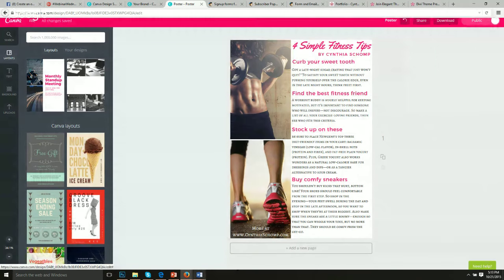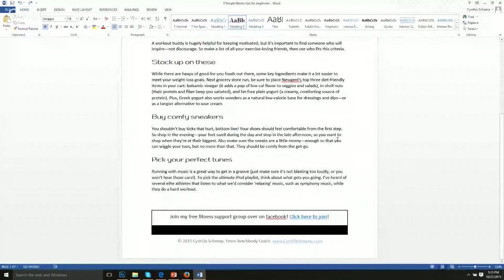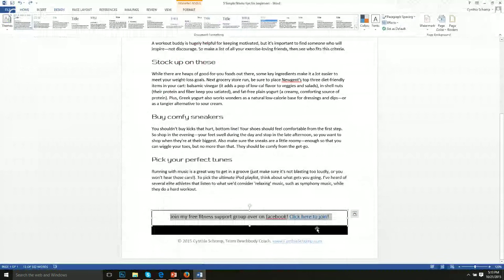So an alternative way to make your freemium would be right inside Microsoft Word. Type it up. I inserted this little option here in the bottom so that they can find my Facebook group. If you don't have a website set up yet, don't fret. Just put a link to your Facebook group and start collecting people in there and helping them. Keep yourself visible in front of them somehow. If you're not ready to send them to the website, just send them to your group.